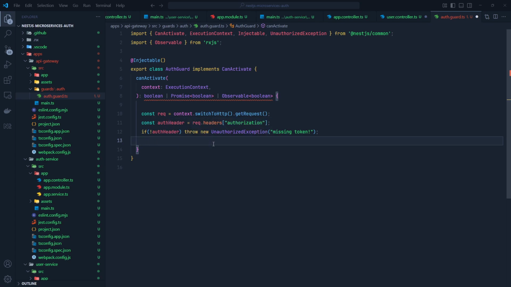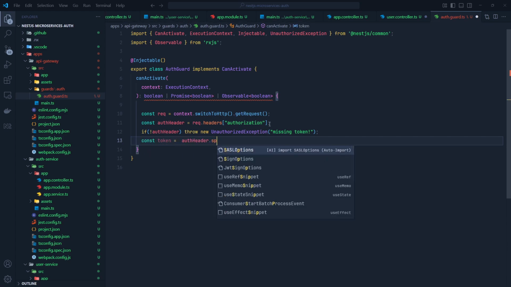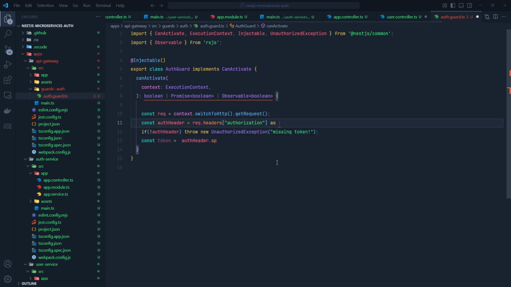In order to do that, I'm going to say const token equals authHeader.split. It is going to be a string, so let me just cast it as string here. Okay. Now we can access the split function, and we need to specify the delimiter, which is the blank space. And then after the split, we're going to take the second value. So we put 1 here, which means that we want the second value.